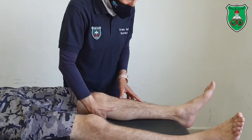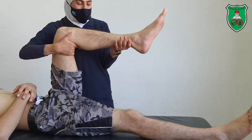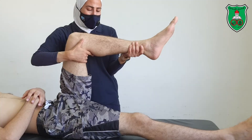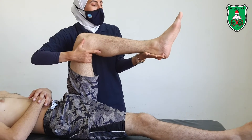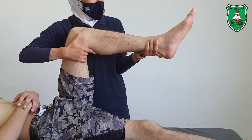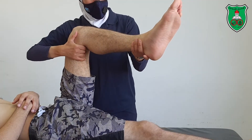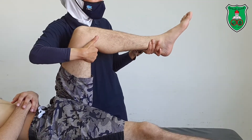From the flexed knee position, you need to flex the hip to 90 degrees and the knee to 90 degrees. You need to stabilize the thigh like this. If the leg is big and heavy, you can cradle the thigh and hold the leg from the distal aspect. Now you need to move in into external rotation, and then you move out into internal rotation.